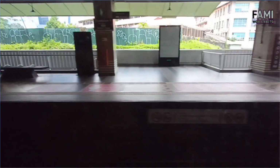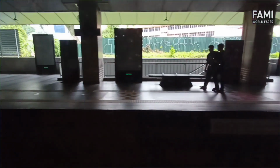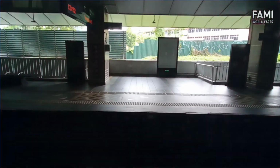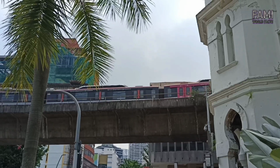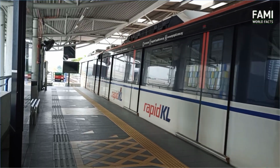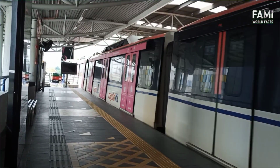Before November 2011, Masjid Jamek was practically two separate stations, the elevated Masjid Jamek station above and the underground Benteng station below. The reason for the separation of these two stations is that the stations were built by two private companies who ran two different rail transit lines. After the nationalisation of Star to form the Ampang Sri Petaling Lines and Putra to form the Kelana Jaya Line, these two rail transit lines are under the state-owned company Prasarana, doing business as RapidKL.